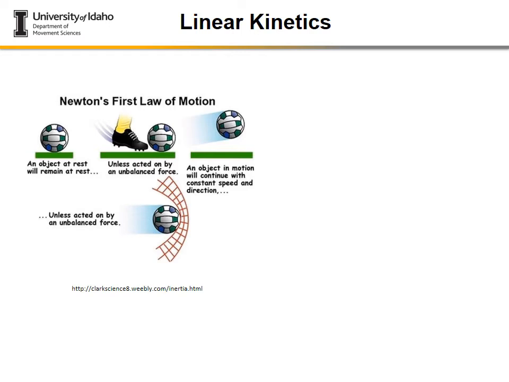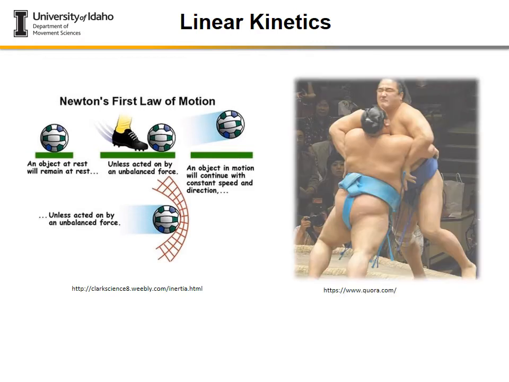When I think about this law in action in sporting events, I often think about a sumo wrestler or other forms of physical combat sports. There are typically weight classes because mass represents the difficulty in moving the other person, due to that inertia. In sumo wrestling, it is difficult to get someone moving, but if you've ever seen sumo wrestling, once somebody gets going, it's much more difficult for them to stop that motion. That's because of their great inertia. It's much more difficult to change that current state of motion.